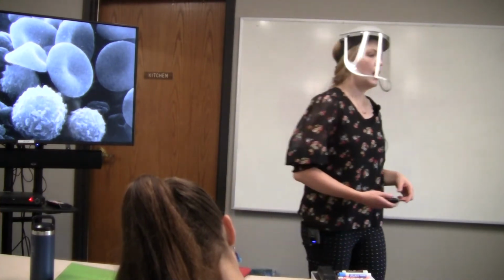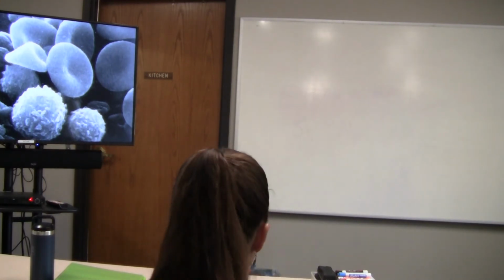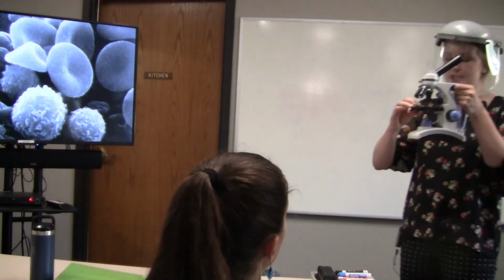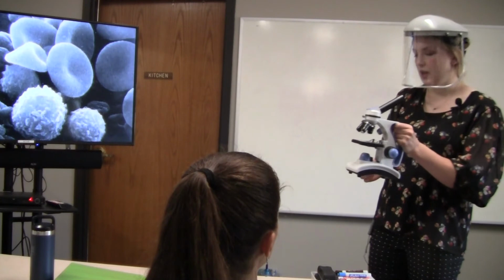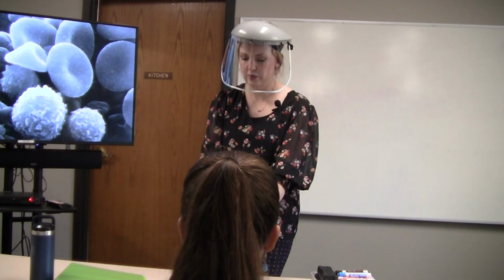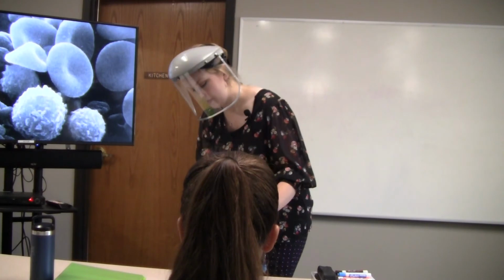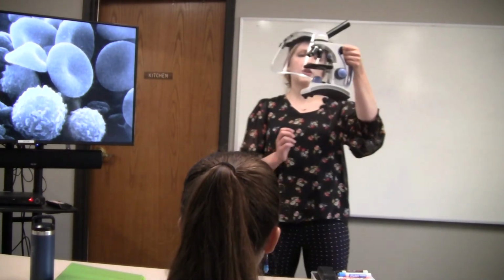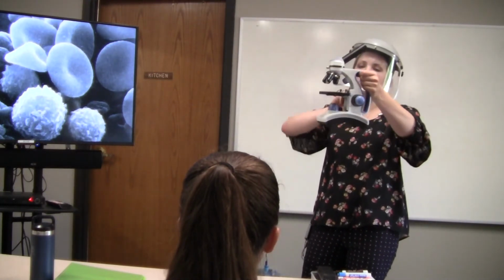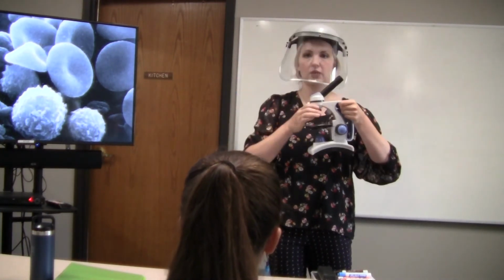Now we've gone over how you move up your objective, or how you can move up the different lenses. It's easiest to put both of your thumbs on the stage clips and then use your pointer fingers to slide whatever slide you are looking at, and then let the stage clips down to fix it in place. It's also best to use the coarse adjustment knobs to get the stage as low as it can be before you start playing with the lenses.